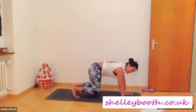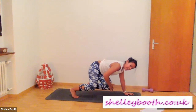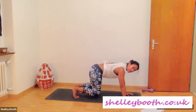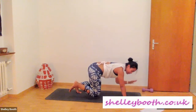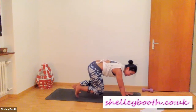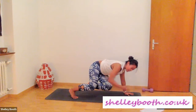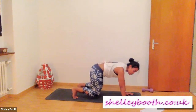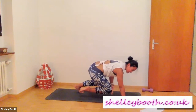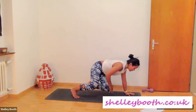And now let's see if you can tap your right hand to your left knee. And then slowly drop it down. Lift your left hand, your right foot, tap hand to knee. And drop it down, keep going. Switching, bringing this cross kind of movement underneath your body. Keep breathing. Beautiful, let's do one more on each side.